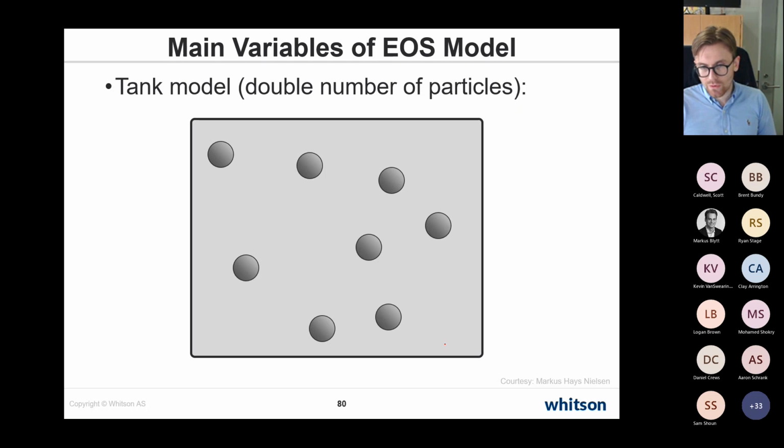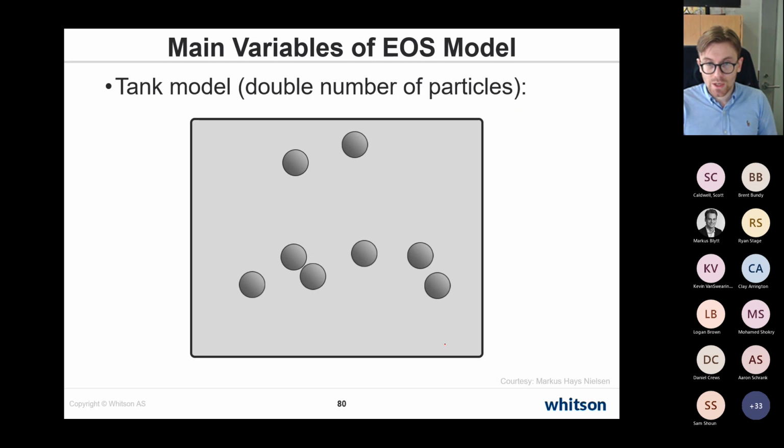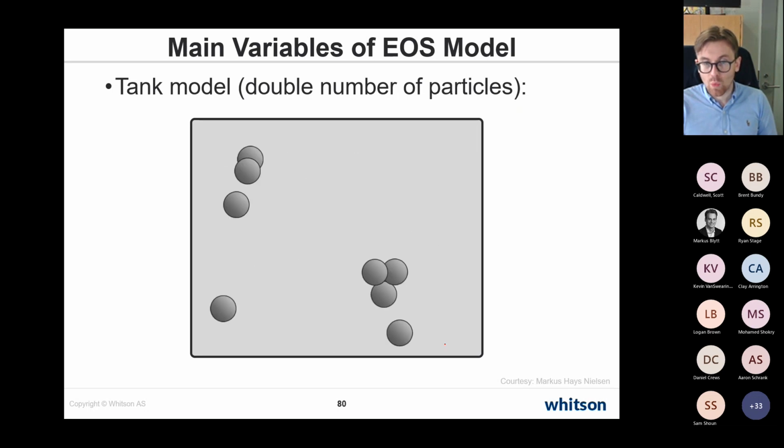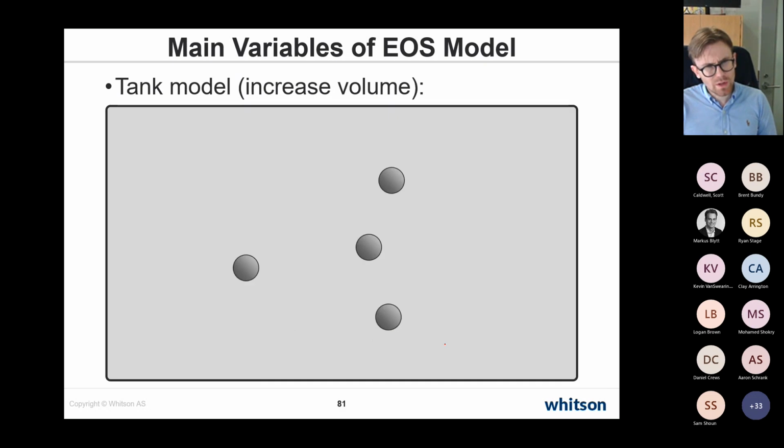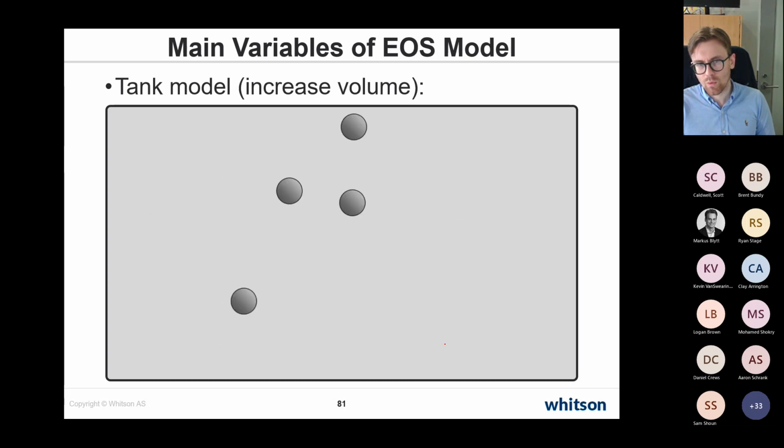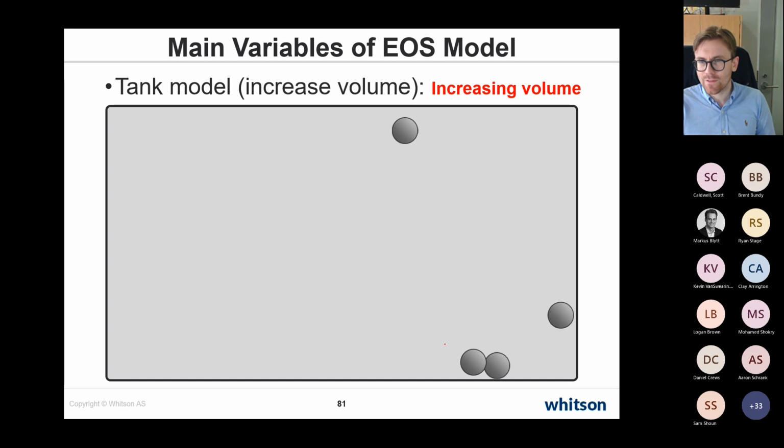If the speed of the particles was the same, but we doubled the number of particles, what will happen is that we'll hit the wall twice as many times. So the pressure should go up if we increase the number of moles, or the molar amount. If we keep the number of moles the same, the speed the same, but we just increase the volume, the particles are further away from the wall every time, so the pressure will actually go down. So we know there's an inverse relationship between pressure and increasing volume.